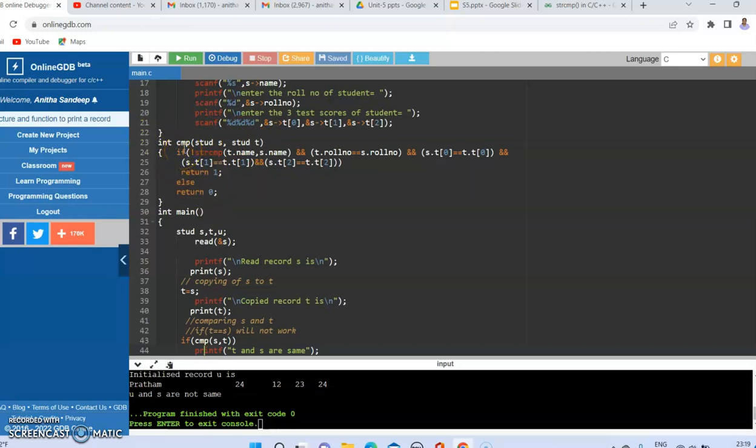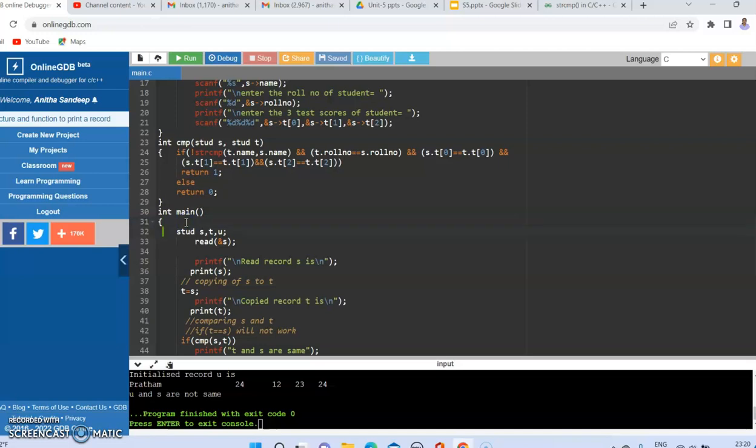Inside this cmp function I have written: if not strcmp(t.name, s.name) and t.roll number equals s.roll number and s.t[0] equals t.t[0] and s.t[1] equals t.t[1] and s.t[2] equals t.t[2]. So if every member of s and t is the same, then return 1, else return 0. So this is about the cmp function.